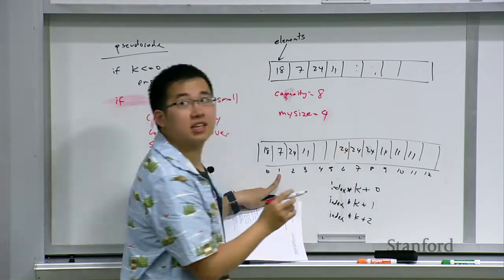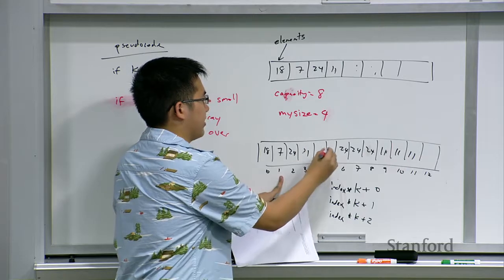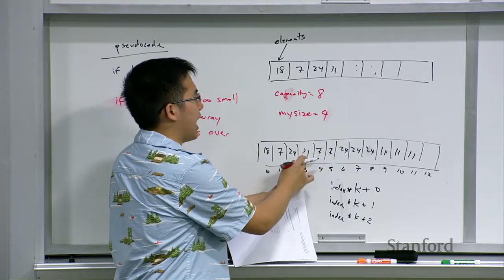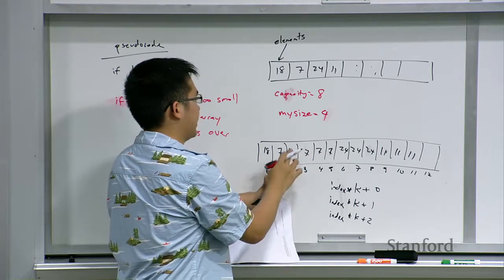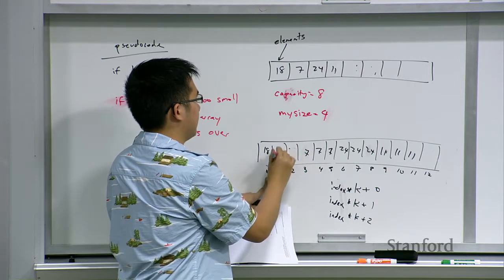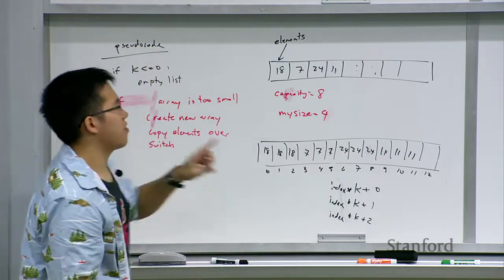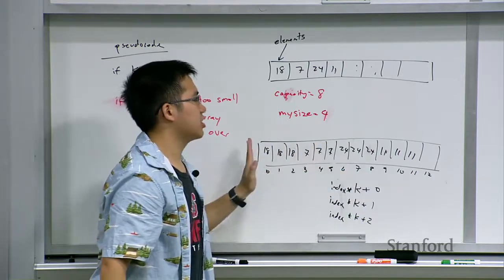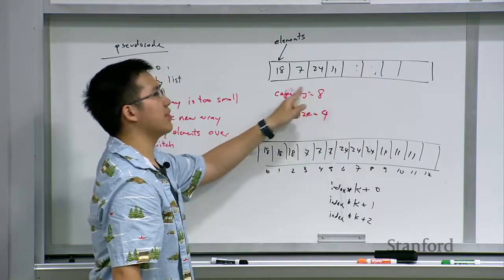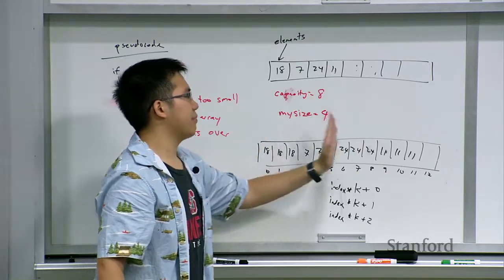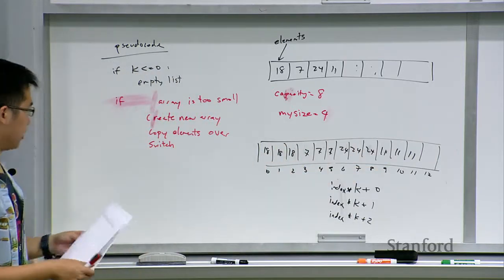Then we can slowly go backwards and put the elements there. So now we go to the 7, 7, 7, and because we had already written 11, we can safely overwrite this 7. Finally, 18, overwrite this 18, 18. So the idea is we will have to start from the back and move the elements, stretch them across, so that by the time you have to overwrite some of these, you will have already processed those, so you can safely overwrite them.